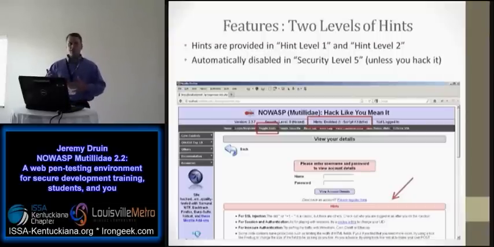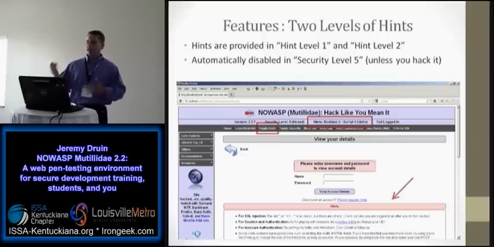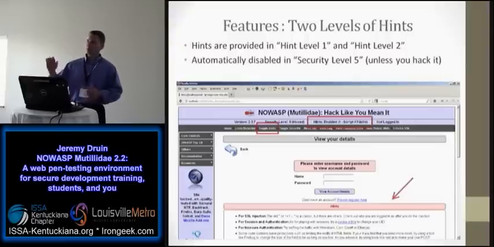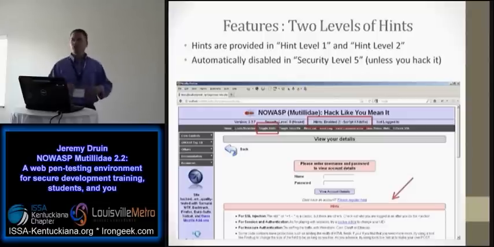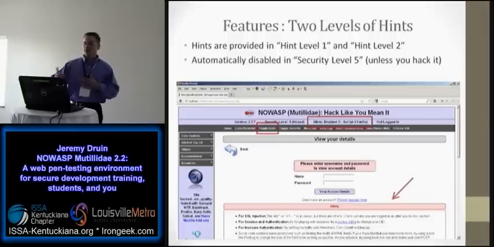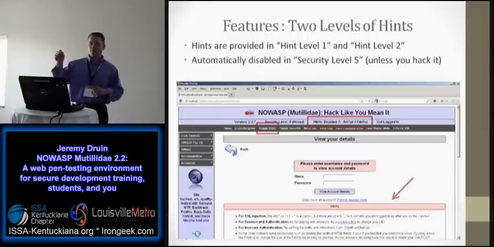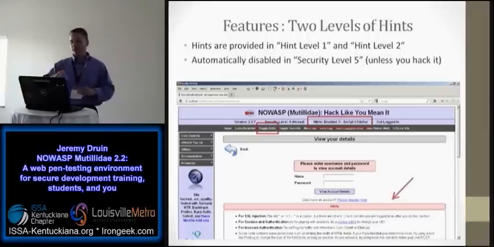To help users use the site, there's a couple different levels of hints. By default, there are no hints. The screens just look like a normal web application. But if you click the toggle hints button, it'll open up level 1 hints. These are the pink hints that you see at the bottom of the screen here. They'll basically get someone started. They'll suggest something to type in, or talk about where you can get more information, or give you some keywords to Google on. These are disabled in security level 5, but true to form, there's a way to hack the security disabling to get the hints to turn back on even in level 5.